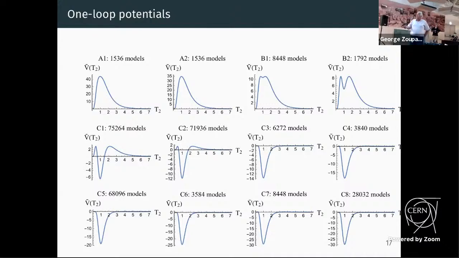Okay, but now the question is the following, is that if, for example, I'm in a potential like this, then I have the modulus fixed here, but the SUSY breaking is at the Planck scale. But this scenario perhaps could be something like metastable and can somehow drive the modulus towards big values. It's an indication, but we have these positive potentials for sure. And actually, there is a big class of models that satisfies all the conditions. I mean, chirality and so on, plus supertrace scale, plus positive potential. That is the result of this exercise. Okay.